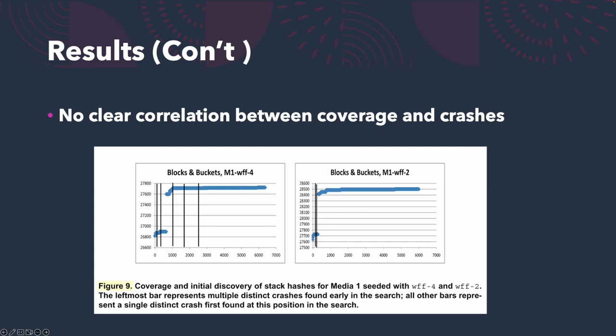As for the WFF-2C illustration, even if the code coverage increased later, they found all the unique bugs early. So the result proved that the assumption about a correlation between code exploration and new bug discovery is wrong. Even if the code exploration is large, it doesn't imply that the discovery of bugs will also increase.